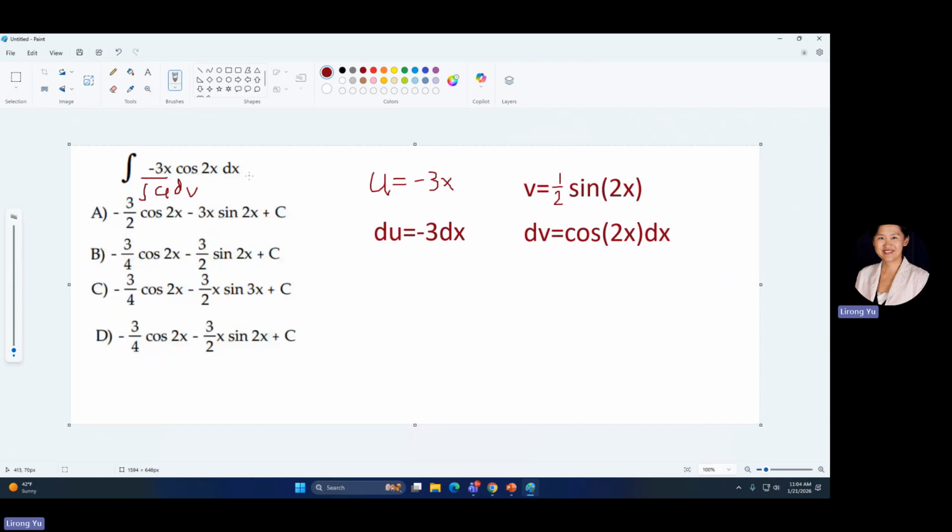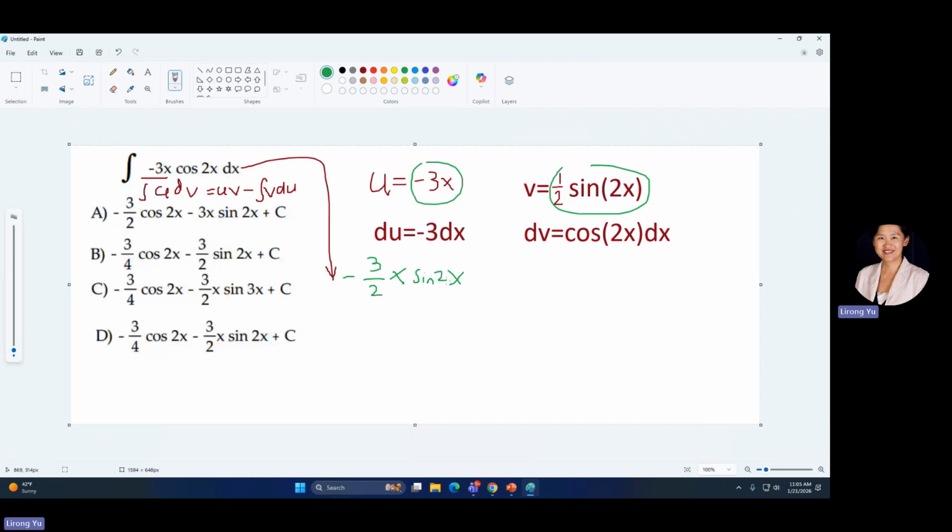Following the integration by parts, the answer is supposed to be u times v minus the integral of v du. So then this original integral will equal u times v. That is this multiplied by this. When these two multiply, we normally try to multiply the numbers first. So the representation will be negative, then you have 3/2. I have the -3 times the 1/2, that's -3/2. Then you follow polynomial and then trig, so we follow that convention with the writing. So you have the x, you have the sine 2x.